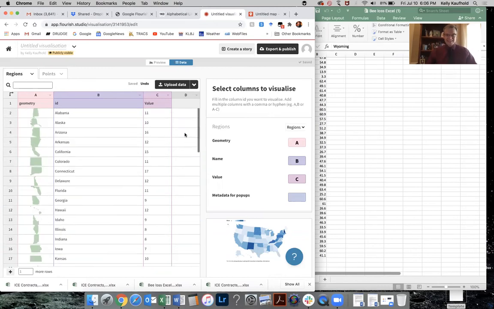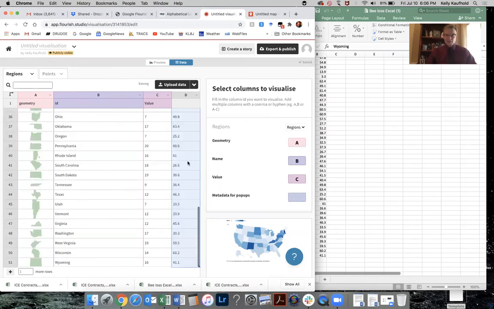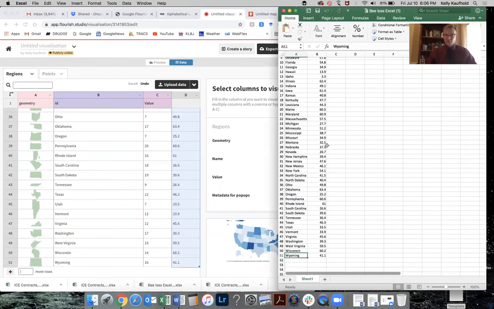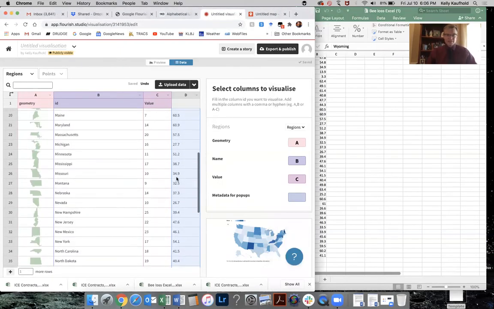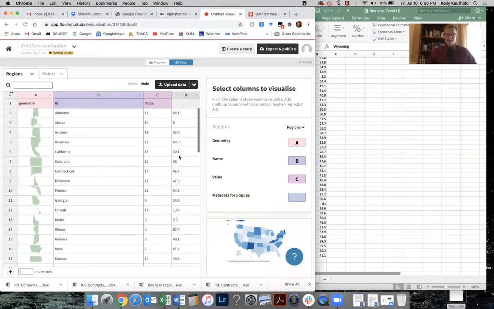Let's try it again. All right, these are alphabetical. First cell, paste. All right, Wyoming 41.1, spot check, Massachusetts 57.5. There we go. So our data looks good. So now what I can do is I've got my data in here. I've got a map selected. And by the way, if you look, you see it's previewing now with the map intact. It's because I kept that geometry column.